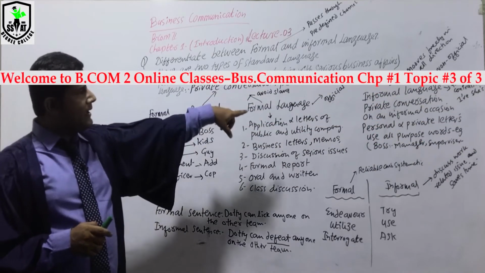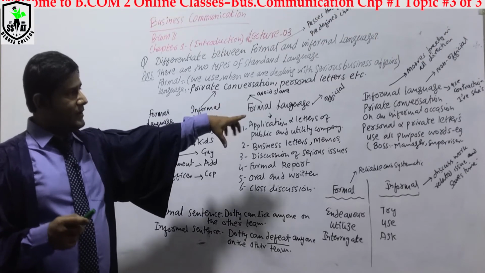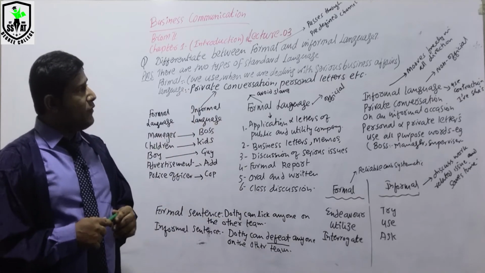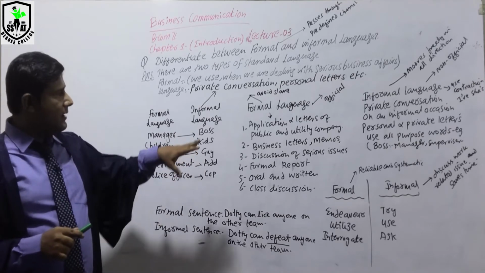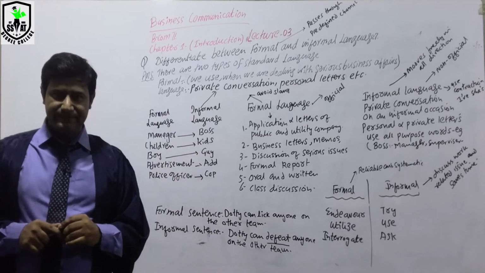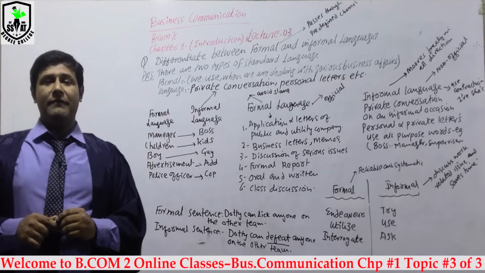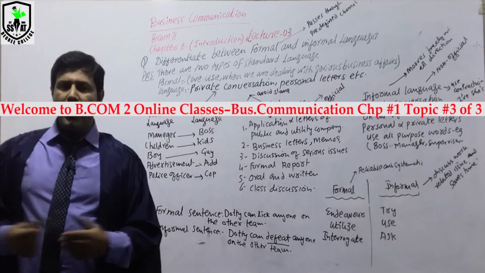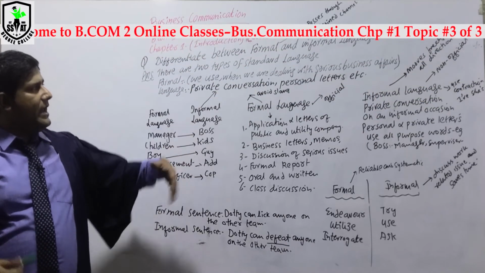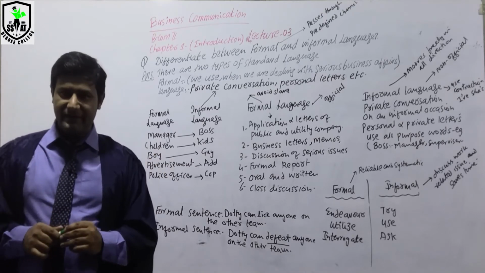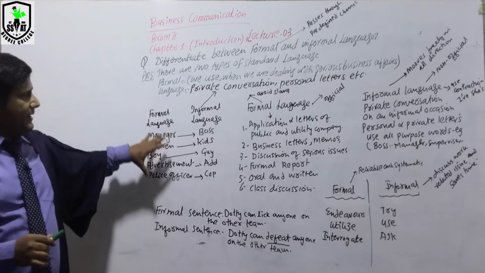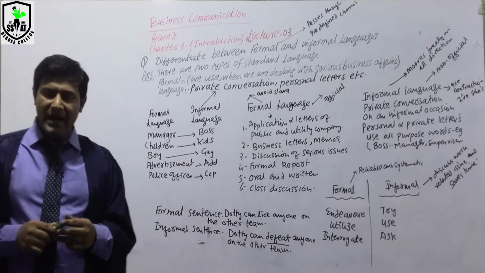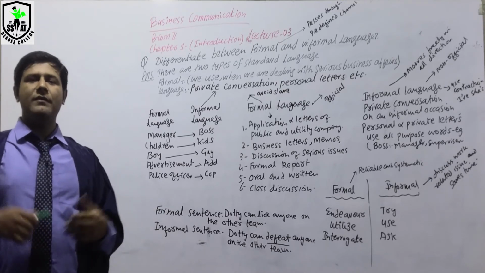Now see, it's written here: in informal language we can use contractions like I have, she is. Informal language moves freely in all directions, while formal language is the official language. When we are using formal language, keep one thing in your mind: we have to avoid slang. While when we are using informal language, we can use it freely in all directions. It's not predefined. So I have discussed briefly the words, their meanings, and the differences between formal and informal language, and where we use each.